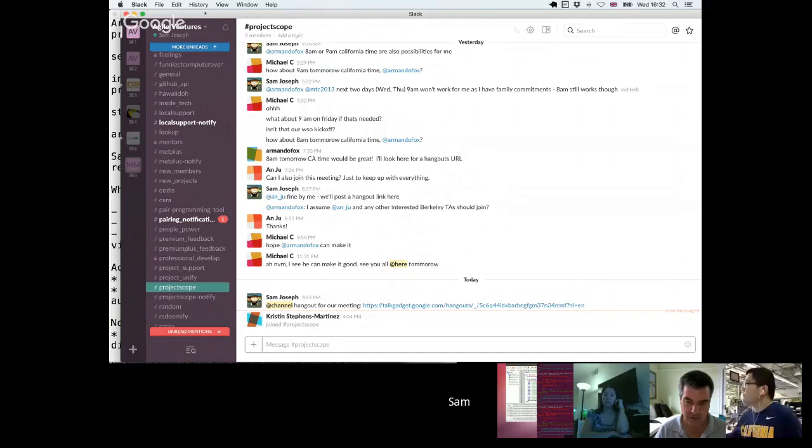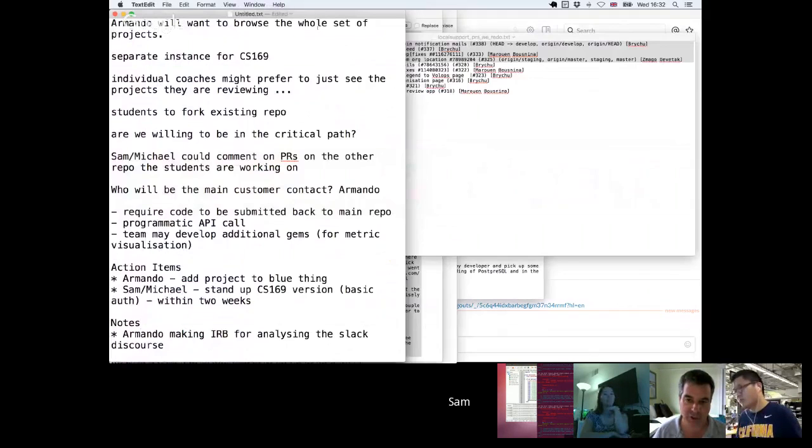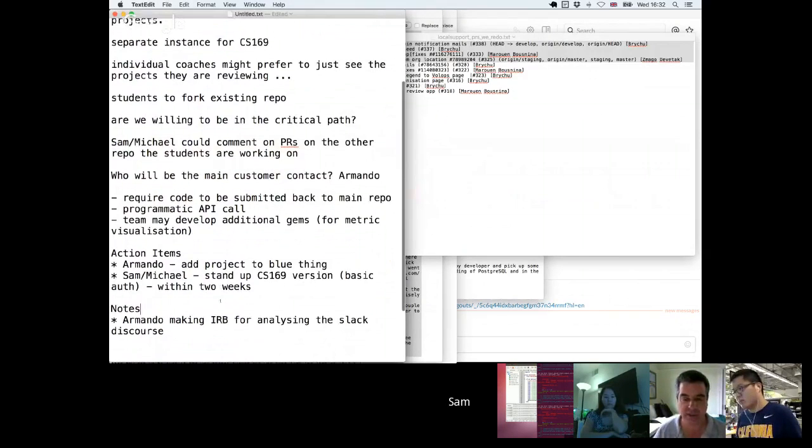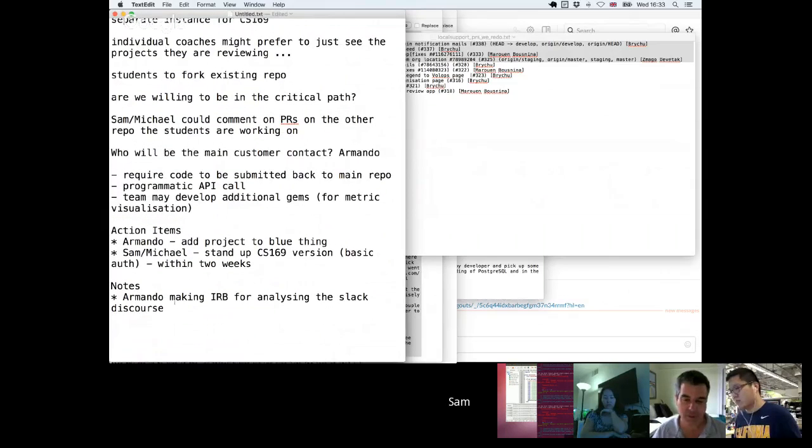Okay. Cool. I think that's about it for me. So we will add this project to the list. I will put it in the blueprint ingress, and I'll see if I can get one of the teams with somewhat more experienced students assigned on this, because coordinating with a remote customer is going to be a little more difficult, but I think it should work out fine.